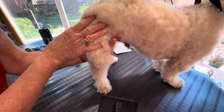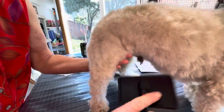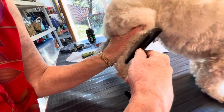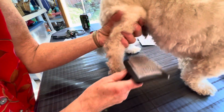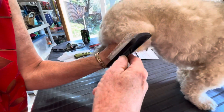Like the little flap here — I always hold it when I brush on it. I don't want to dig into it; I want to brush off of the flap against my fingers so I never catch that soft, loose little flap of skin. When I brush on the legs, I hold his leg. I'm taking the coat, but I've got his leg itself in my hand, protecting his leg and the skin, and just brushing the hair.